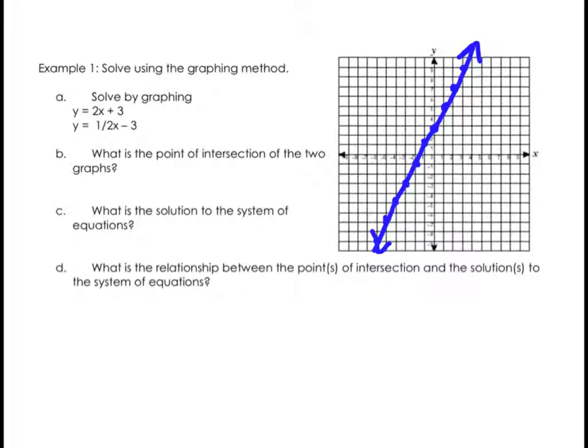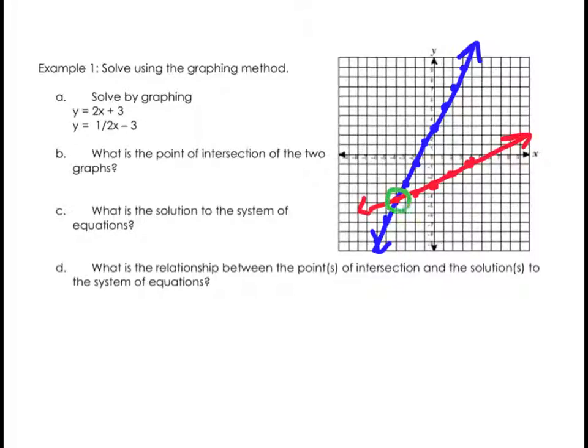Now we're going to come along and graph the second line. I'm going to use two different colors to show the overlap. So y equals 1/2 x minus 3. That means I start at -3. And since I have positive 1/2, I go up 1 and over 2 in the positive direction. As I'm graphing these, I see continuing in the positive direction is not giving me any sort of intersection, and it's not getting any closer. So I'm going to go back the opposite way. So I'll go down 1 and back 2. And I see that I cross right there.